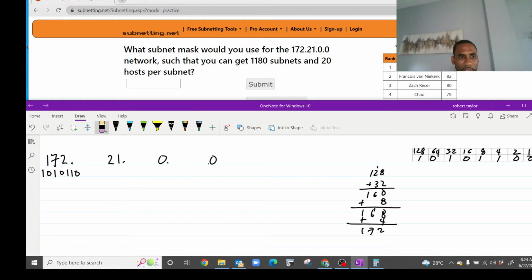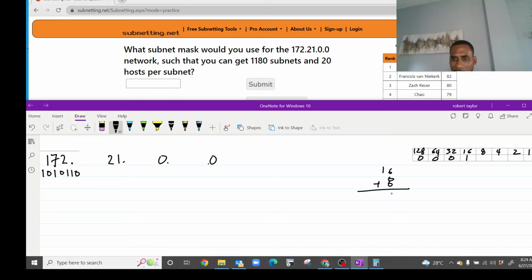And now, you guessed it, we need to work out what is the binary representation of 21. Yeah, 21. And I know you've gone ahead of me and you've said that this is 0, this is 0, this is 0, because if I use any of these, I'm going to go over 21. We can use the 16. What if I put the 8 with the 16? So I'm adding 8 to 16. Sorry, this becomes 24. So I can't use the 8.